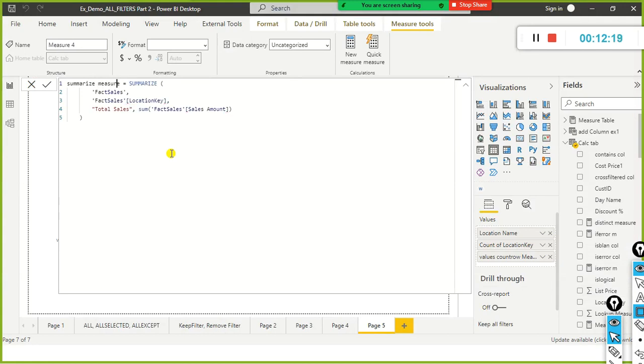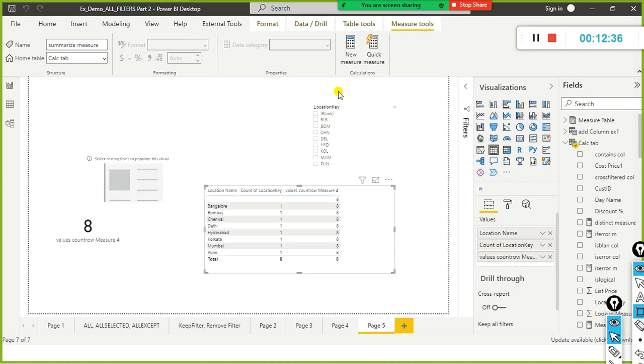If I click on OK, no error, right? Summarize measure. Okay, so next what I do is, I just remove all these things.